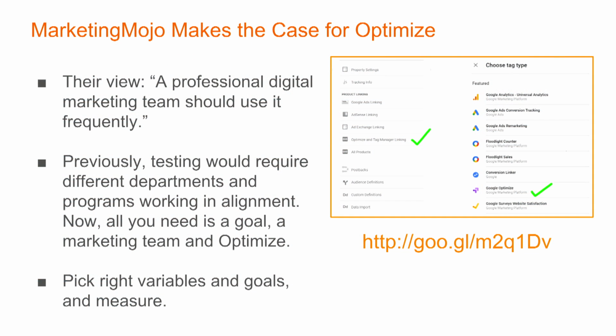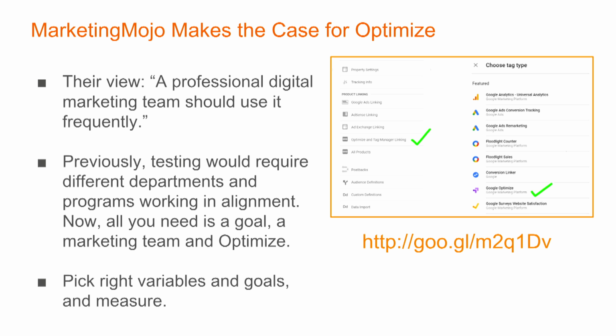And another piece is Marketing Mojo. And I wanted to highlight this because we are here to talk about Optimize today. And so Marketing Mojo really said it's kind of like an undersung product in our suite. They really think that Optimize is something special. And we're going to talk about that later today to show exactly why we think that's the case. I mean, I definitely agree with that. You do have some bias.